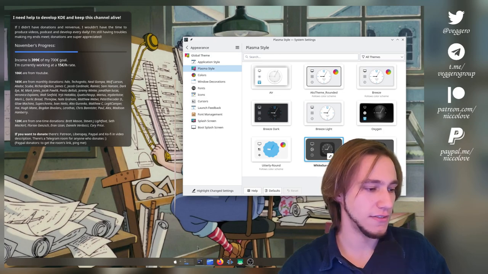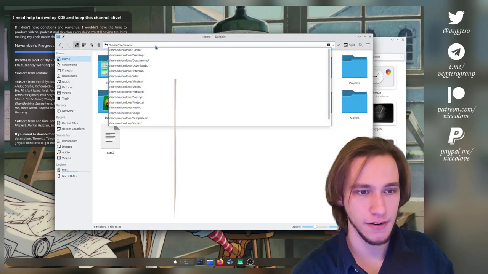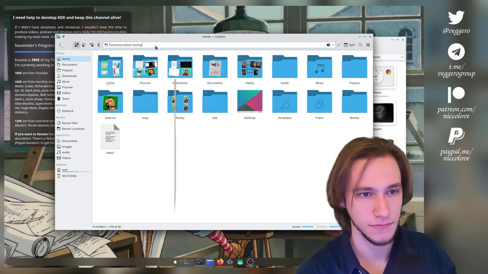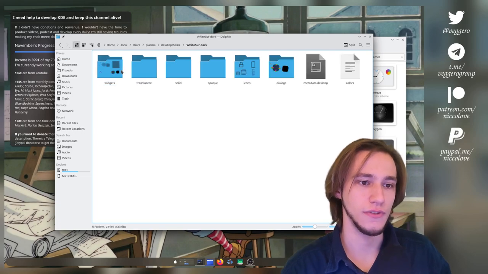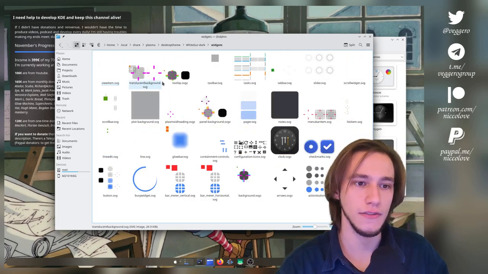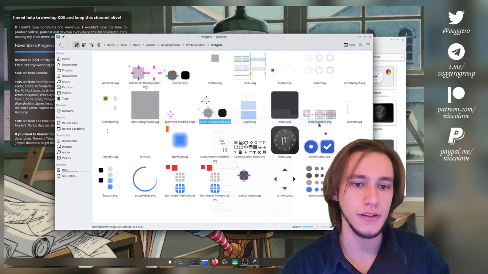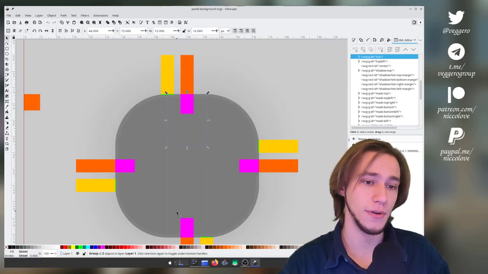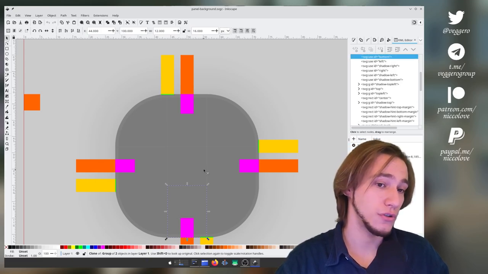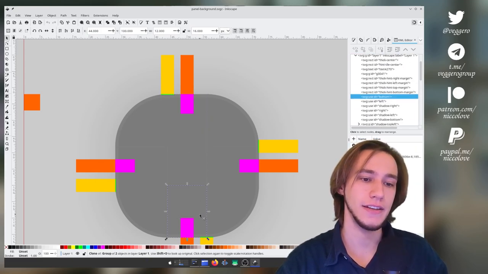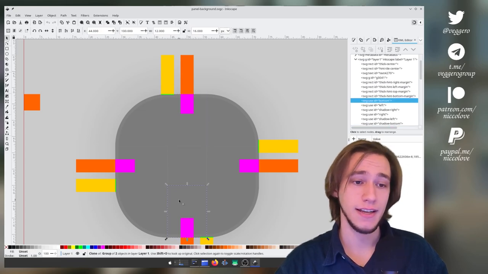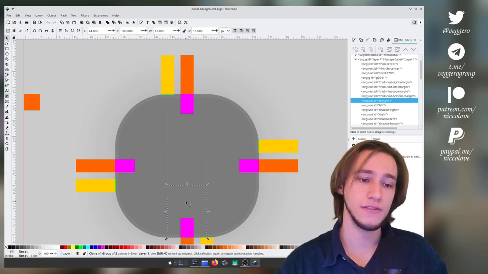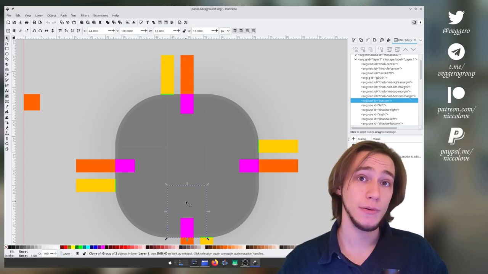Well, first of all, let's take a look at what the theme is like. Themes are in .local, share, plasma, desktop theme. And we have White Sur Dark. And inside of widgets, we have panel background, this one. And if we open it, we can see these are the corners. They are very big. These are the top and bottom elements. So what we want to do is read the height of these two elements, sum it, and say, okay, the height of these two elements summed is the minimum available height that the panel can have.